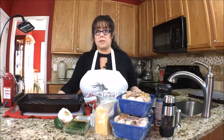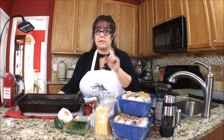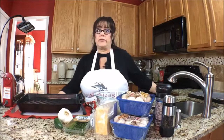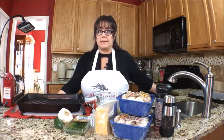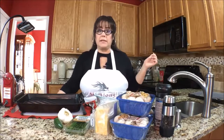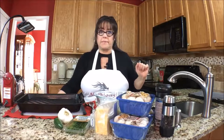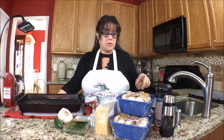So I'm gonna start with the bacon. We're going to bake it in the oven because it's cleaner that way. No grease on the stove. We're gonna do it in the oven where it's all self-contained. I have my oven preheated at 400 degrees and we'll cook them for 20 to 30 minutes until they're super crispy. We'll cook off all that fat as much as possible anyway. So here we go.